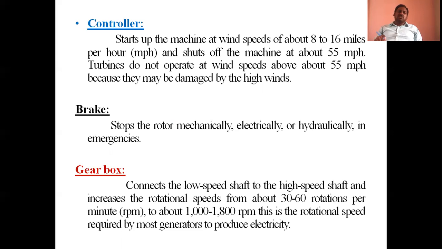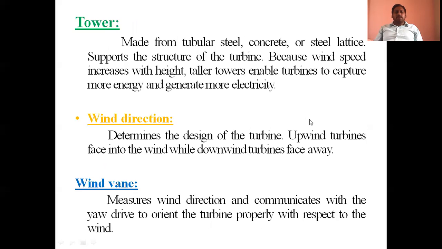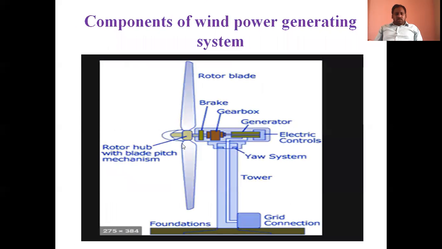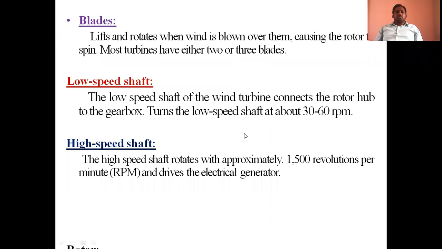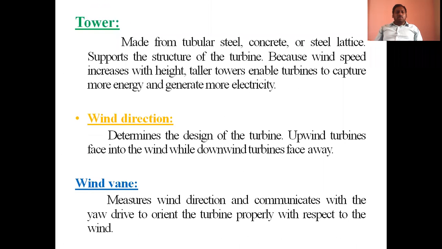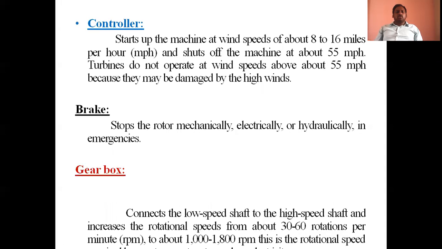Next, gearbox here, which is very essential. Gearbox is the main complex component in the wind power generating system or windmills, and the costliest component is the gearbox. Why here? This gearbox connects the low speed shaft to the high speed shaft, as we generally observe in the windmill. It is the intermediate component between low speed shaft and high speed shaft. That means this gearbox can convert low speeds into higher speeds.